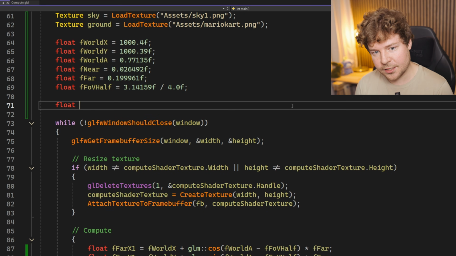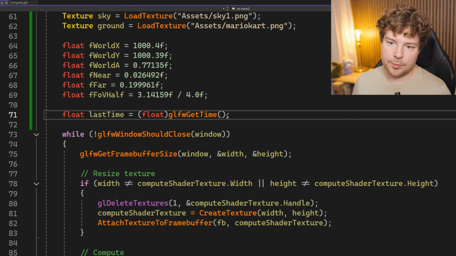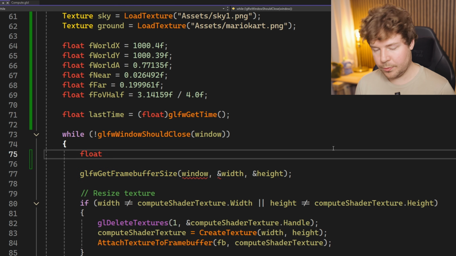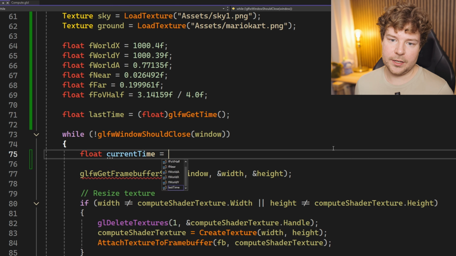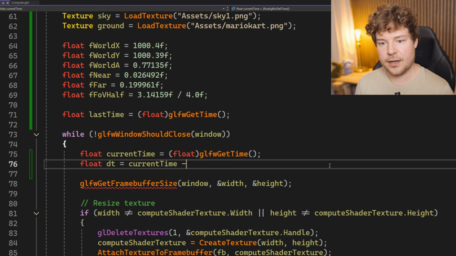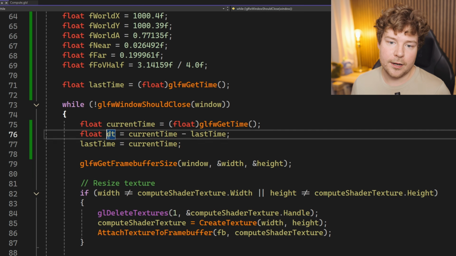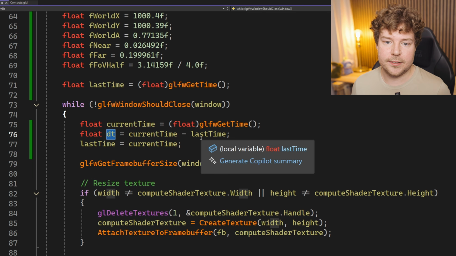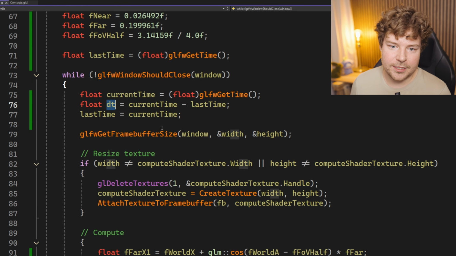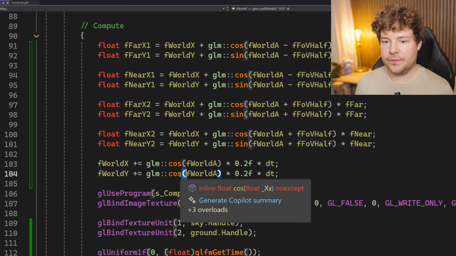So to set up some delta time real quick, because we don't have any here, we'll make a last time, which I'll set to glfwGetTime. And then over here, maybe the first thing inside our while loop, we'll write float current time equals the same thing. And then we'll write float dt, for delta time, equals current time minus last time. And then we'll update last time to current time. That's all you need to do, and we now have the delta time in seconds. In more professional situations, you might want to limit it or set it to a max or whatever. We don't care about that. So it's ready to use. We can paste that in here, and again, I will use GLM functions instead.